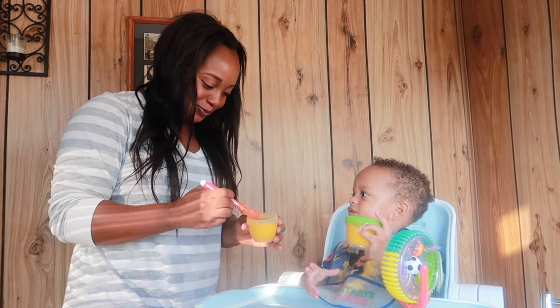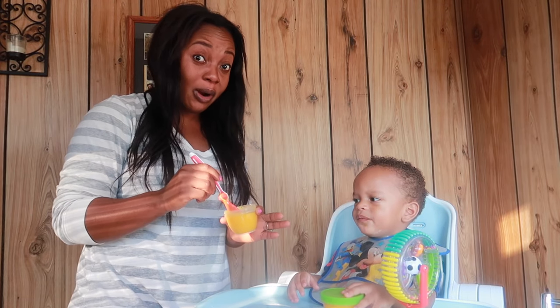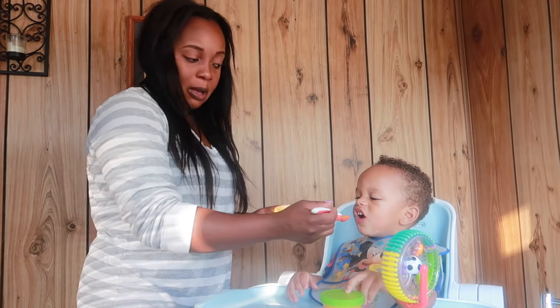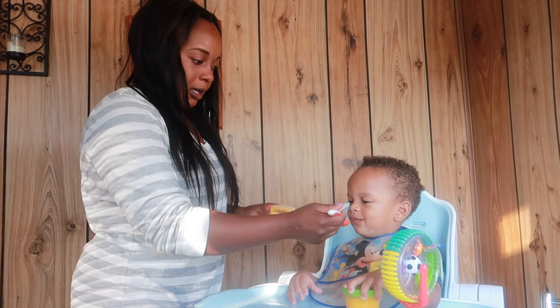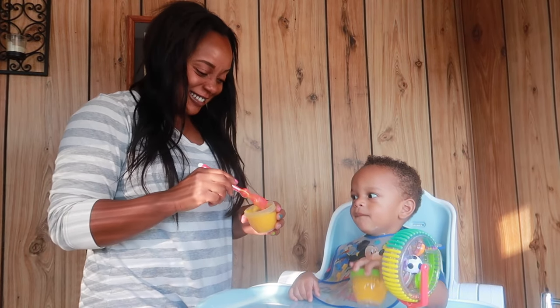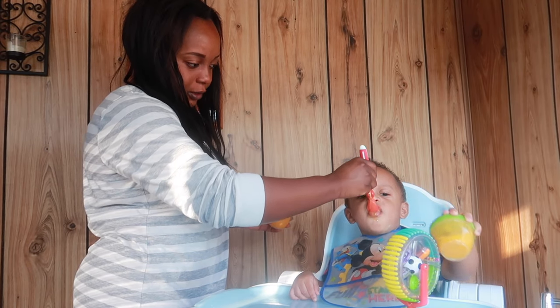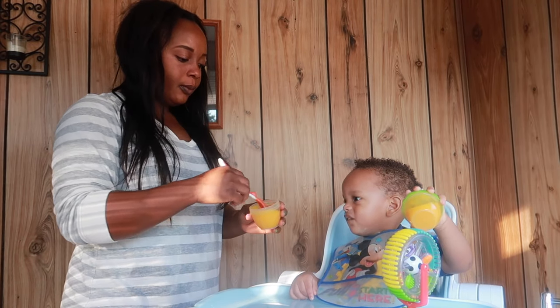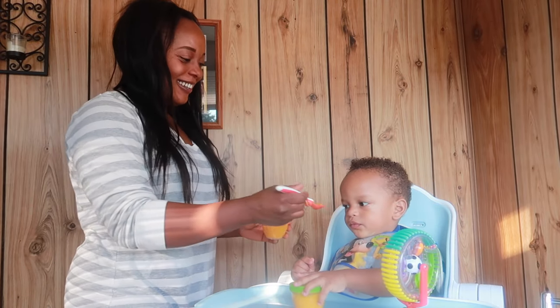You guys, mango puree happens to be Callista's favorite, right? Especially the ripe ones, the very ripe. That's what I was telling you guys when I was preparing it. I always try to get the very ripe one because it tastes pretty good. And every baby is gonna love it. Right, babe? Loves it. Look at Greg over there.